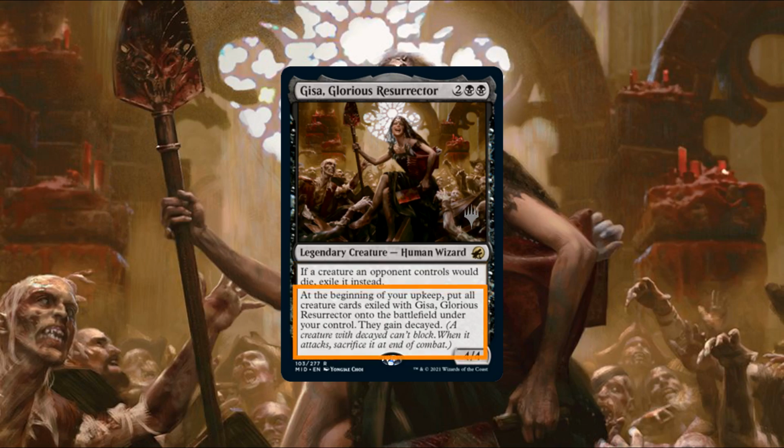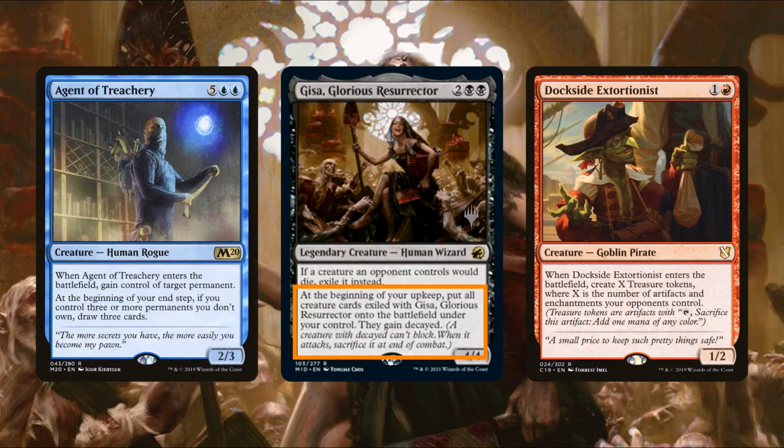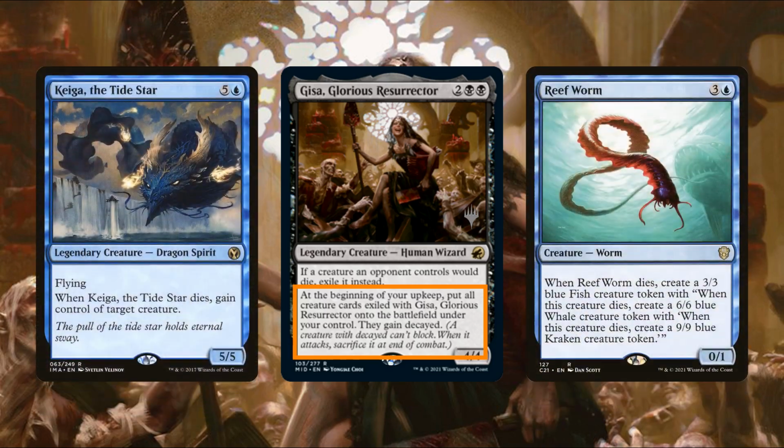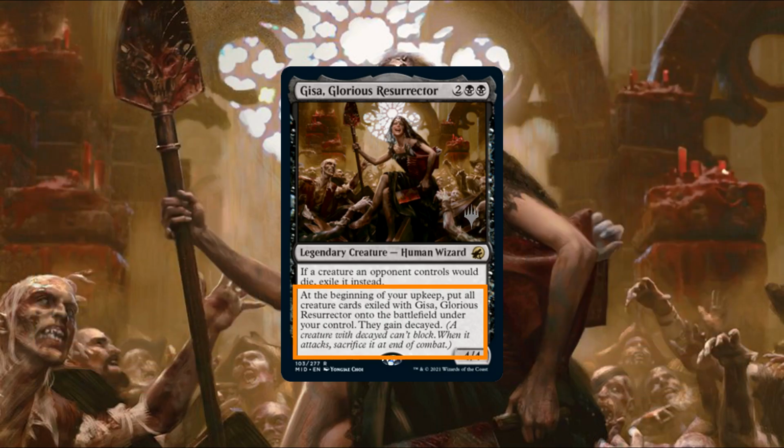This leads nicely into her second ability, which returns all those creatures back into play under our control, though now they'll be sporting the decayed keyword, which makes them quite fragile. Still, we're going to benefit from any ETB triggers these creatures may have, and even get any death triggers that would have been denied to our opponents. And while they can't block and die at the end of combat if they attack, it's still a free body that we're getting at no cost to us.